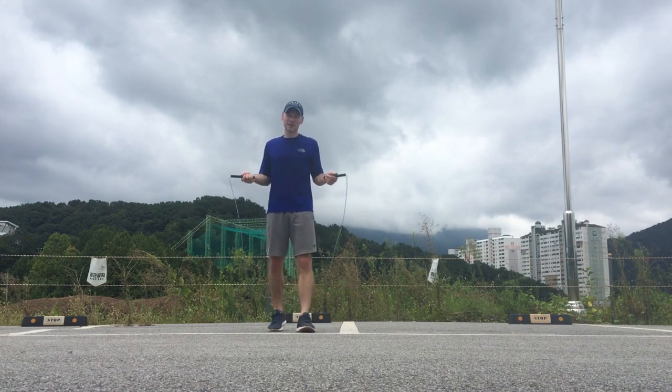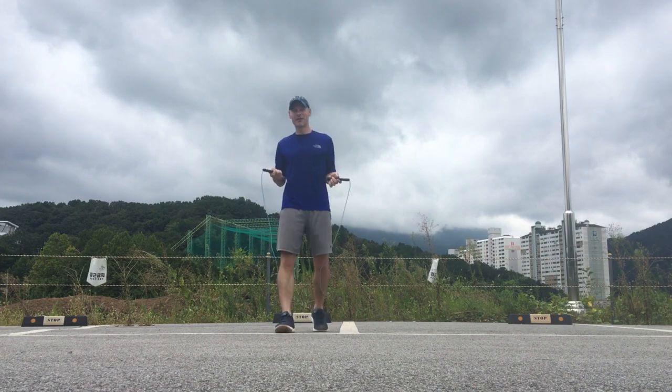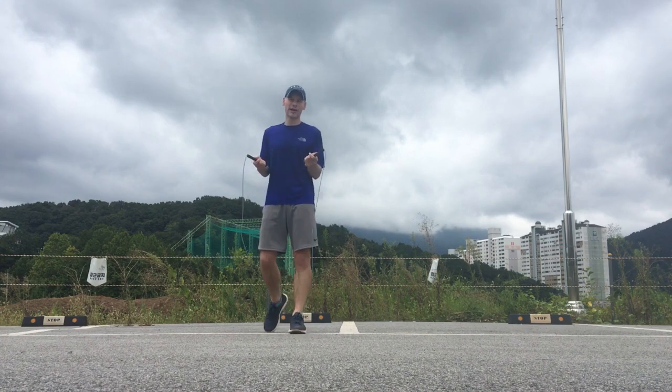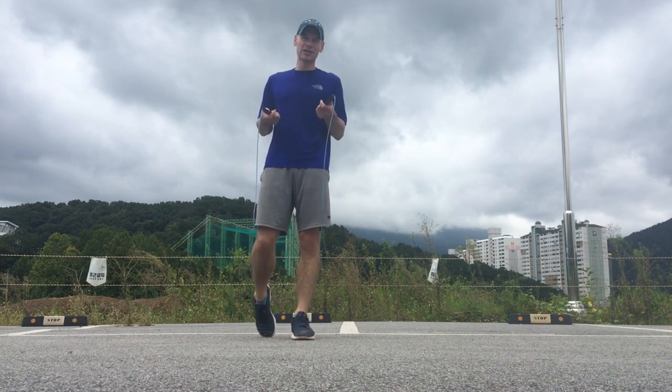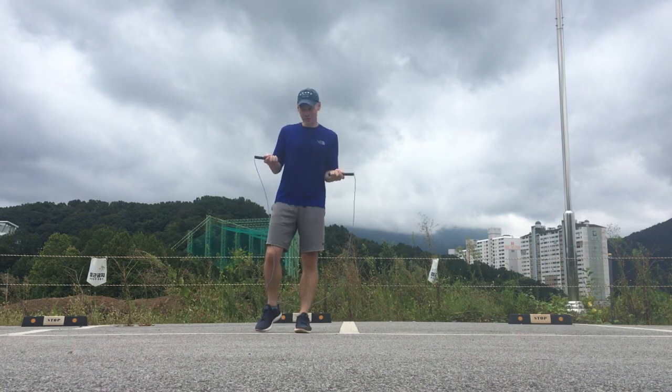It is hot, it's humid, but before I head home, I want to up the intensity again, and one of my favorite ways to do that is simply with some double unders. This will be a great way to fatigue my body a little bit more before I go home, shower, and recover, refuel.